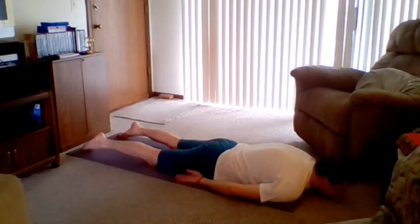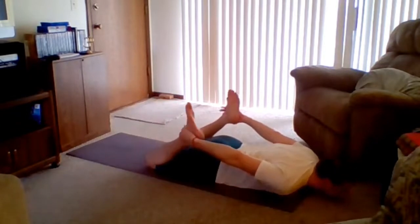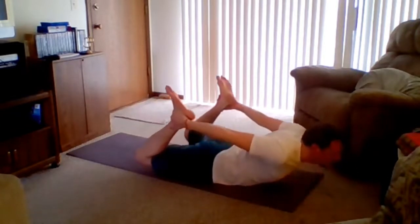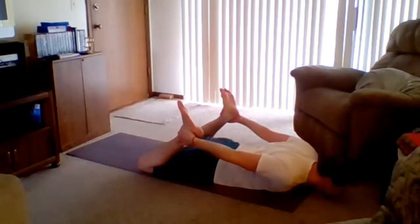Turn the chin to center. You can repeat either of those prone back bends, or we'll take a dynamic variation of Dhanurasana by bending the knees, bending the outer edges of the ankles with the hands. Inhale, peel the knees and the chest up off the mat. And exhale, lower down. Continue.